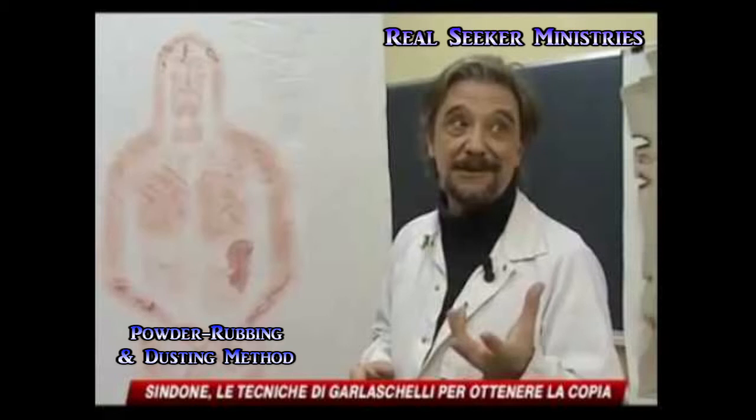So I think this is an admission from Garlaschelli, saying, guess what, the STURP scientists are right. I can't produce superficial images in the sense that it's only on the top 2 to 3 fibrils and penetrates no further. Whatever it is, he doesn't specify, but this seems to be an indication from the skeptic himself that there's some kind of trick going on here. It probably goes past the top 2 or 3 fibrils. He hasn't defended or proven that it is only on the top 2 to 3 fibrils.